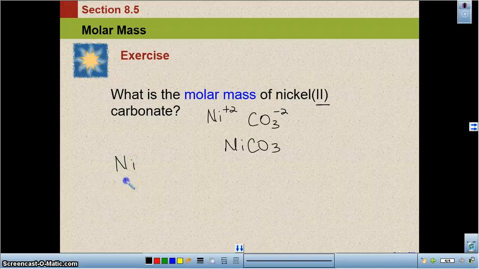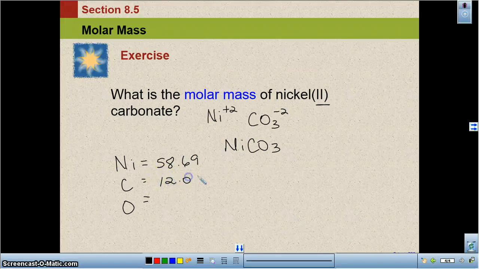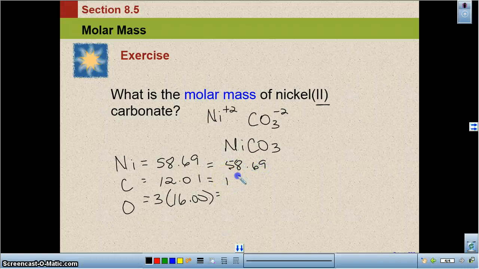So to find the molar mass of nickel 2 carbonate, you're going to write out each one of these. I'm going to go to the periodic table to find that information. So if I look up nickel on the periodic table, the mass is 58.69 grams per mole, and I only have one of those. Carbon on the periodic table is 12.01 grams per mole, and I have 3 oxygen, and oxygen is 16 grams per mole. So just to make sure that we follow the example out, some of this you can do in your calculator at this point once you've written out what each one of them are, so I'm not too concerned about that.